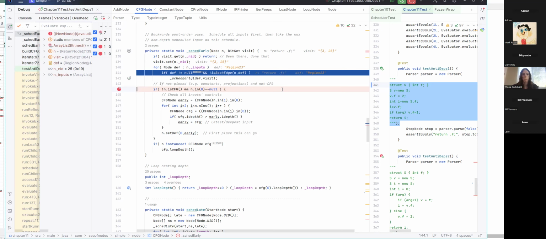Schedules are like a step in a recipe by which we'll execute the program, correct? Yep. Okay. When I'm done, this will be a classic pile of machine code, assembly code, that you could walk one instruction at a time. Classic von Neumann, one instruction at a time. Okay. So the key thing is that in the sea of nodes, you don't have that defined, right? Yeah. The exact execution order is not defined.